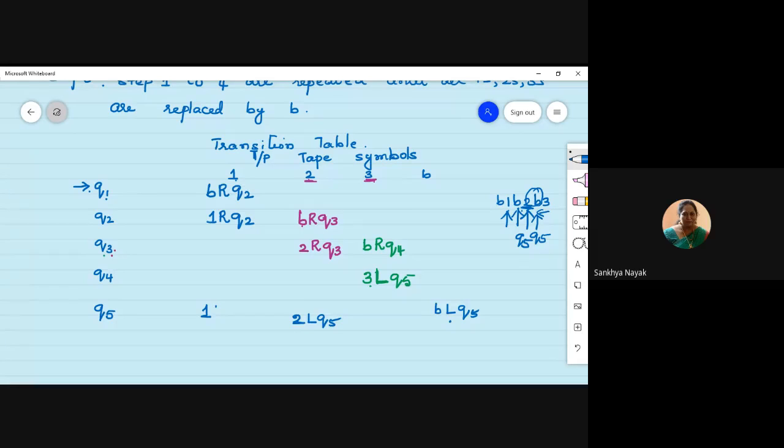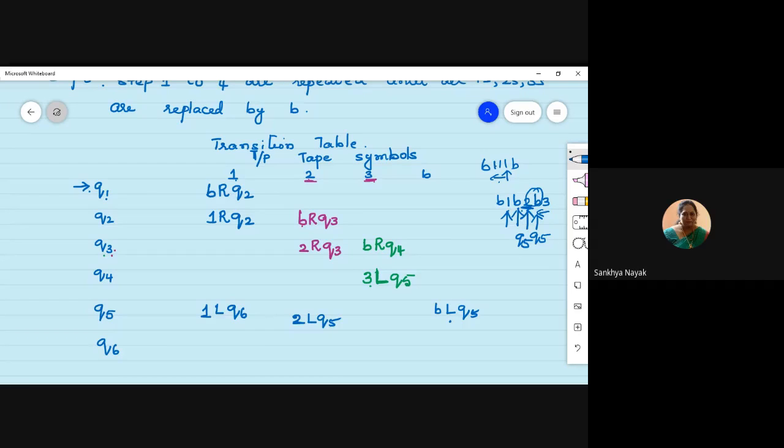But I might have multiple ones. I might have multiple ones, correct? So if I get this 1 also, I should keep on moving left. But now I remember that I have got a 1. So to remember that I got a 1, my place for searching, I'll make the state change to Q6. Okay. So now let us take the state Q6.